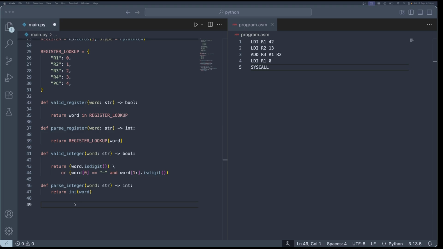Okay, so now I'm going to do the same thing for each of my instructions. First, an instruction to perform an addition operation, then to validate, to check whether a line I've been given represents a valid integer operation, and last of all, to actually parse that integer operation. Now, that seems a little strange.